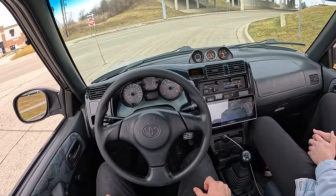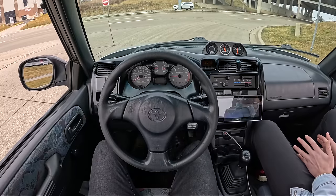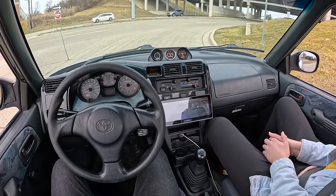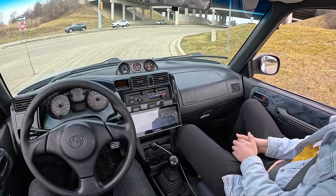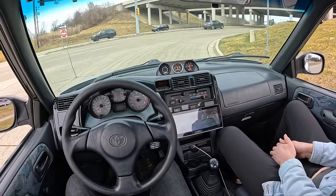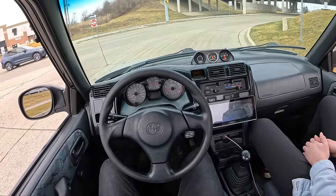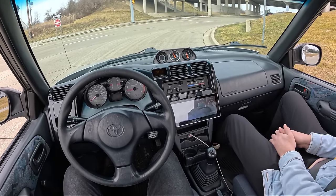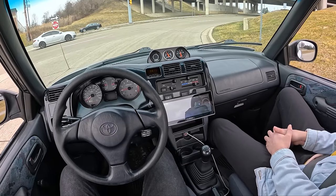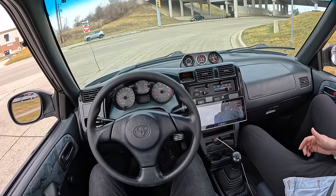Yeah, sure. What I love about it is non-car people have no idea what it is. They still love it. Well, you used to see a bunch of these on the road, and I don't really look for them, but now I'm going to start looking for them. And if you look for this specifically, you won't. I'm sure in California and out of the Rust Belt, there's a bunch. I just spent some time in LA, and I probably saw quite a few of these out there. You just get the most obscure stuff that's still surviving, running one owner, old Toyotas, and random stuff that you just don't see here in the Midwest.